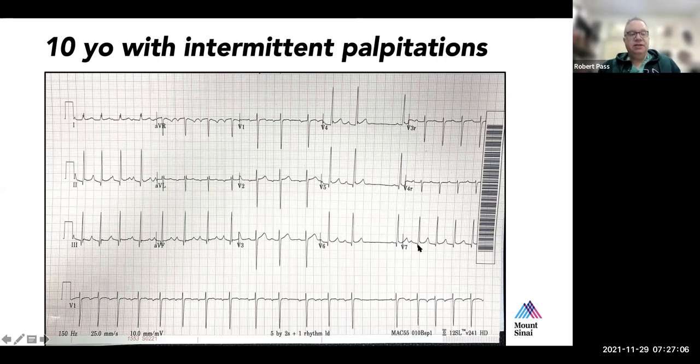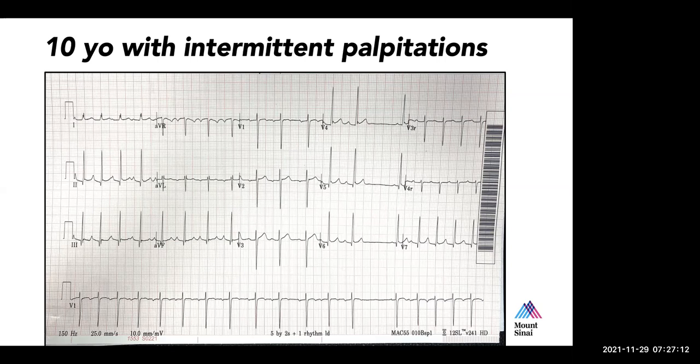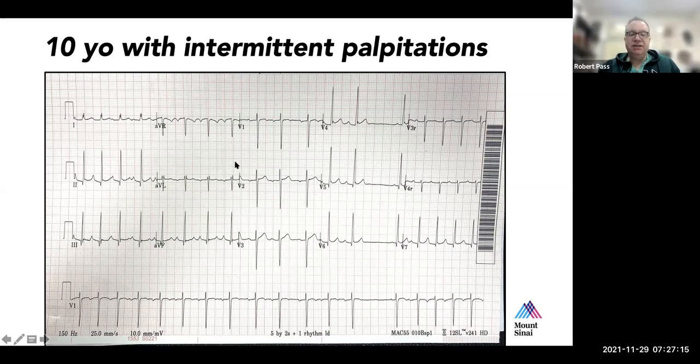So I think what I was trying to demonstrate here is this patient is in EAT, basically. And what's unusual about it, or what's challenging about it, is, as you correctly pointed out, first of all, the heart rate is not very fast, right? I think all of us would agree that for a 10-year-old at rest, a heart rate of 110 or so is a little on the fast side, but probably at the upper limits of an acceptable heart rate. But the other thing is, part of the reason you're having trouble seeing these P waves is that they're basically in the T wave to a large degree. And so there may not be first degree heart block, but there is borderline first degree heart block.